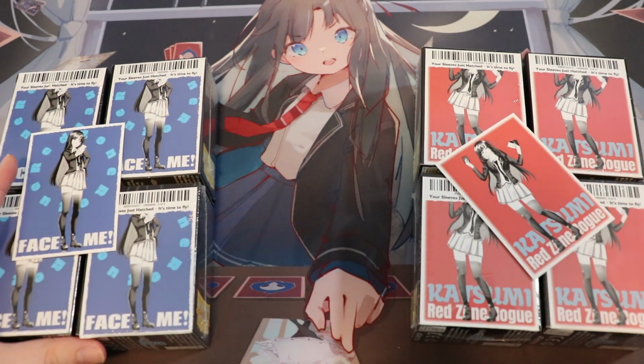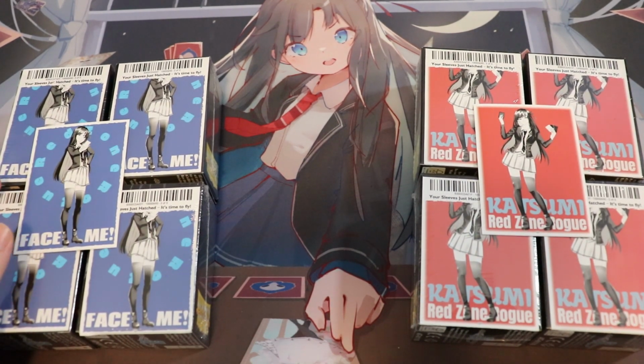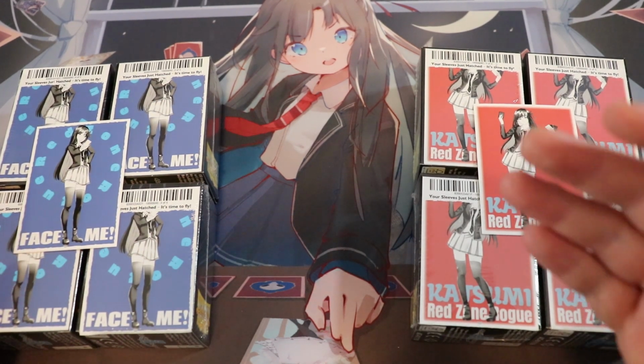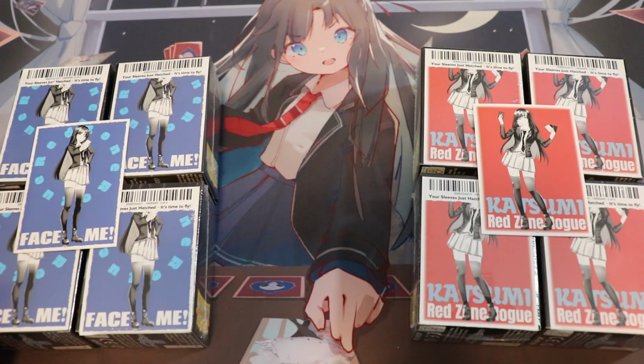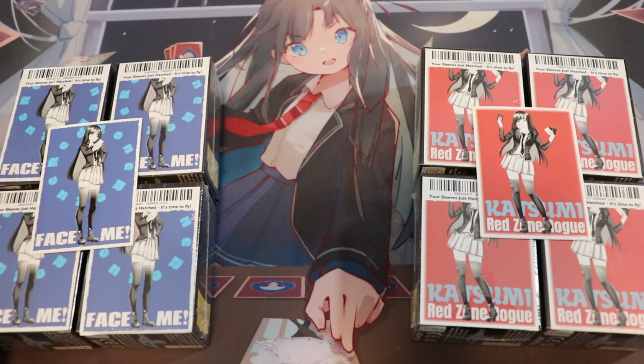So these sleeves, like I said, cost about $25 to make, plus shipping, right? And for me, as a content creator, and this is something you should consider if you're a content creator too, or if you want to get these custom sleeves to sell to your fans, the profit margins are going to be very slim depending on how much you charge for them, because they cost me about $27, $28 per box, with shipping and tax and all that. So if I sell these at 30 bucks, I'm only getting like a $2 profit here, plus shipping and all that kind of stuff.